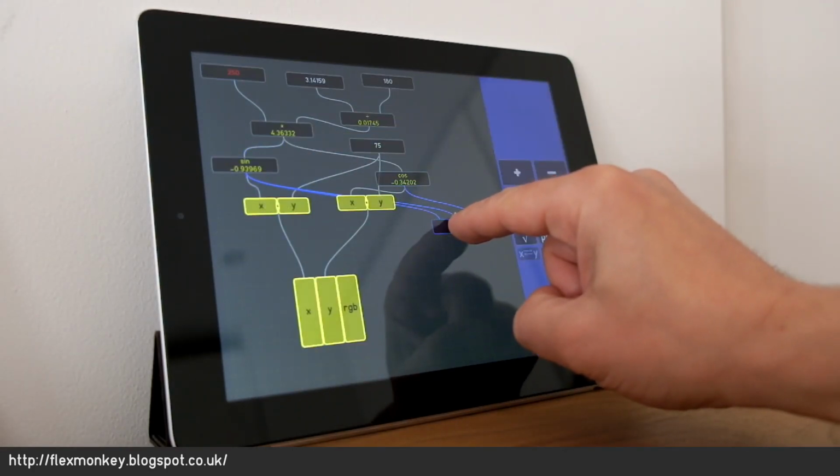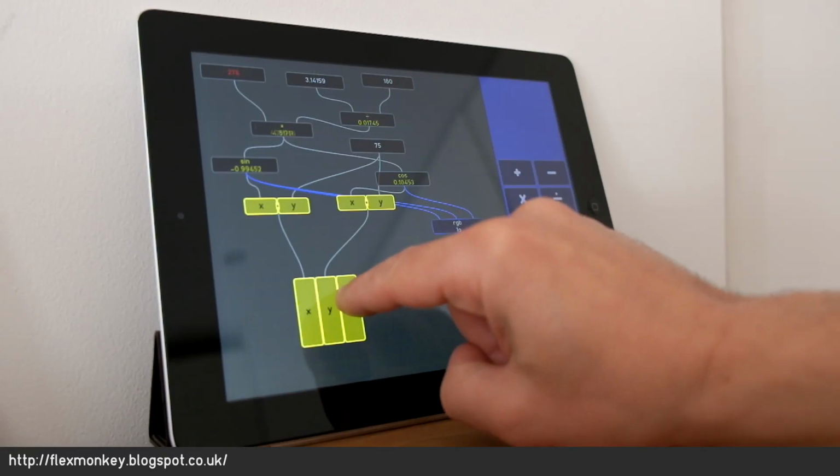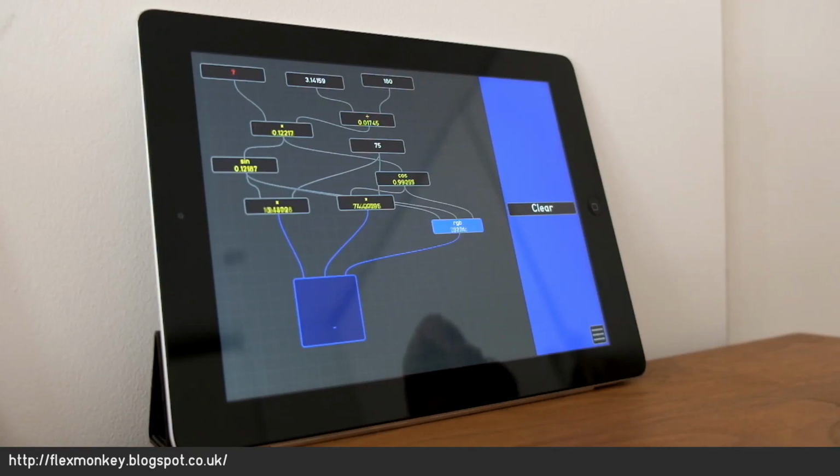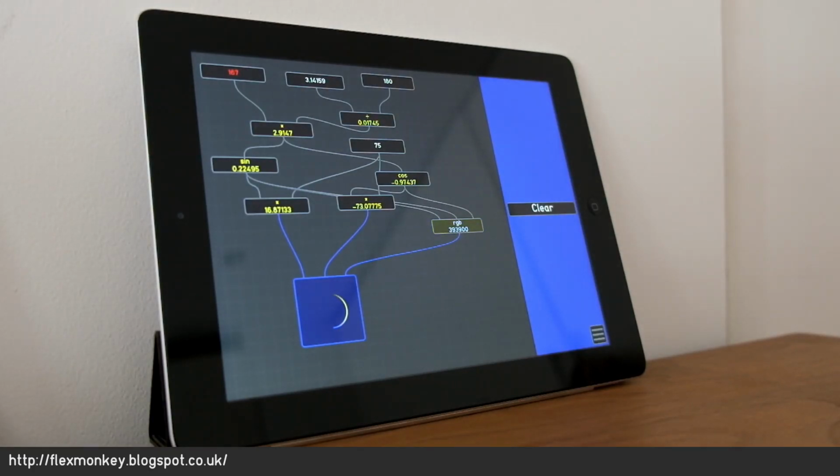and then take the output of the RGB and plug it into the RGB of the graph and restart the counters. You'll now see the graph draws in colours as the sine and the cosine change over time. One thing about RGB is it expects inputs between 0 and 1. As our sine and cosine drop into negative numbers, they turn into zeros.